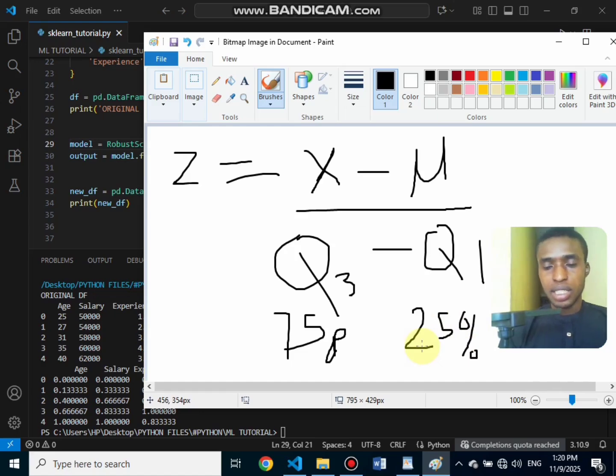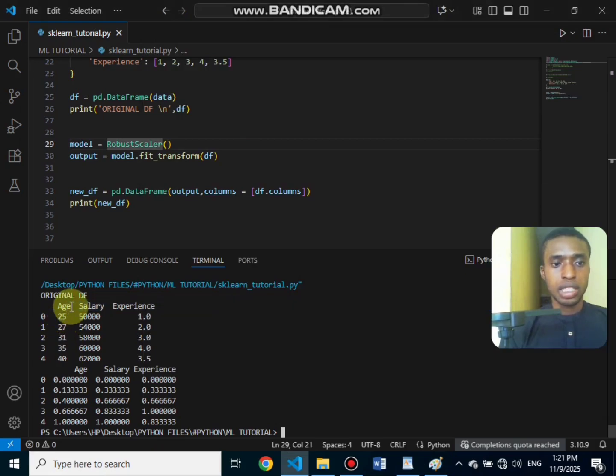The main idea here is that with all your set of data, maybe this age column here, which is 25, 27, 31, 35, what is the 75th percentile or the 25th percentile?